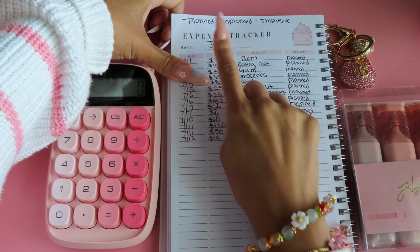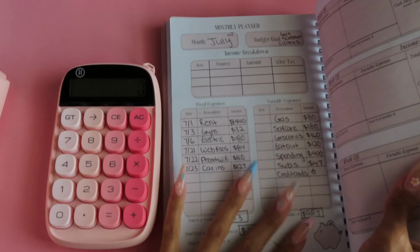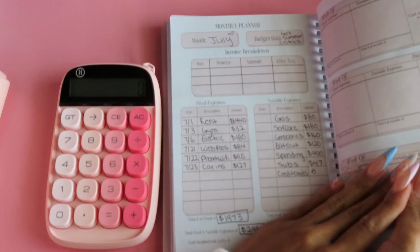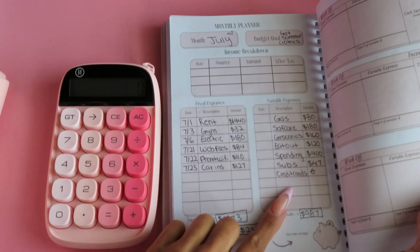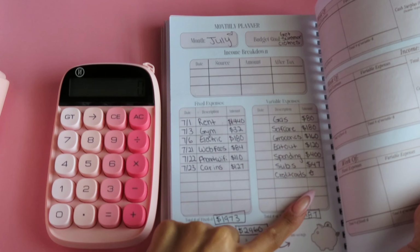Planned is going to be all our bills that we plan to spend for the month, all of our expenses. So it's not just our bills, it's everything we plan in our monthly budget or our weekly or bi-weekly budget. So as you can see here, I plan to spend this much on these categories and this much on these categories. For fixed expenses, you don't necessarily have to put them in your expense tracker because we have a bill tracker page, but I prefer to keep putting them in my expense tracker anyway. I like to have a whole paper trail of everything because at the end of the month, you're going to add all this up to make sure it matches your budget.